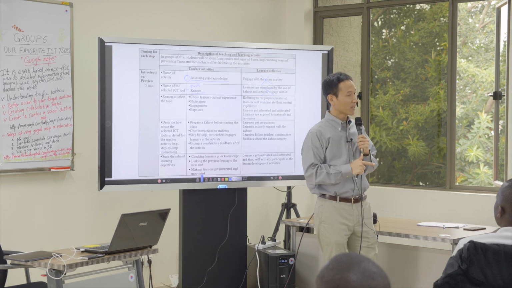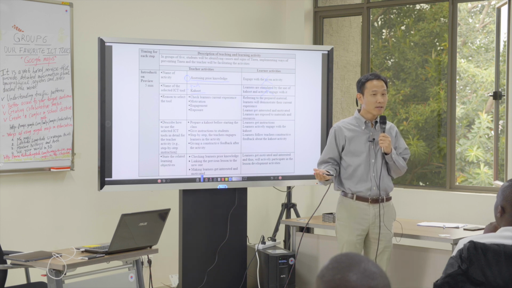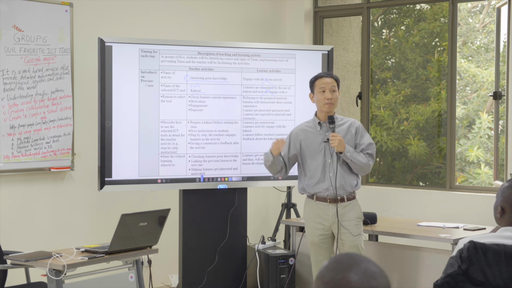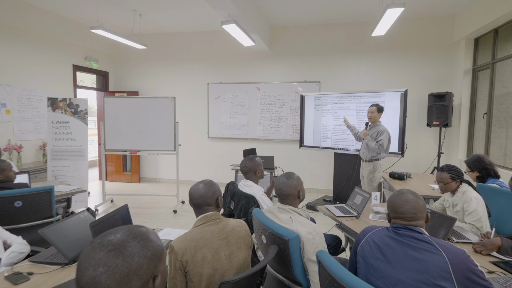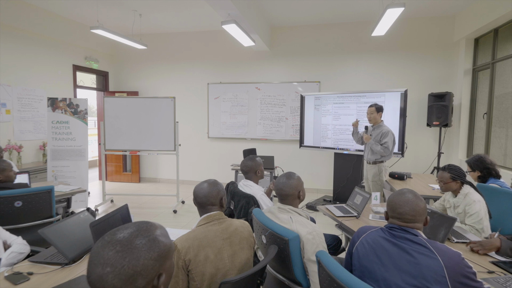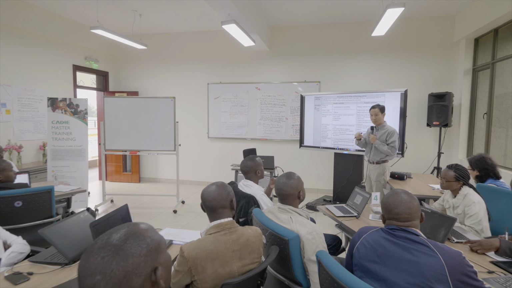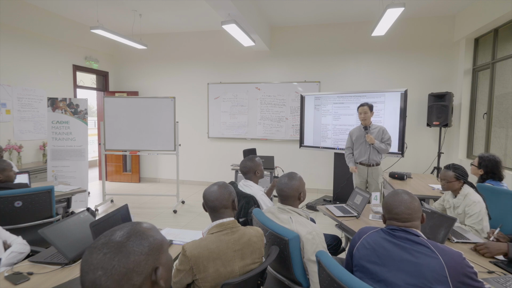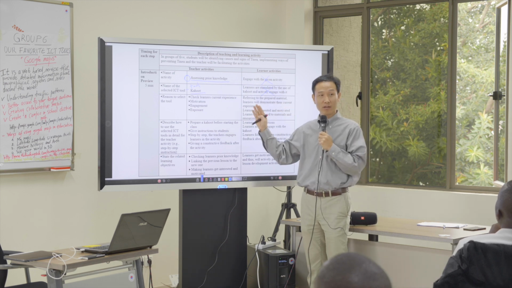Second, because you are a master trainer, you need to be a model. You need to show people samples, good work, so that you can be a leader. You can help others, so you need to do a good job here. Maybe you can say, oh, there's too much professor, too much trainer. No, you are a master trainer. What you're going to do will be an example for the rest of the teachers in your school, in your community. I'm telling you, people will ask you, okay, you just stop telling me what to do. Show me what you did. You see? You need to create a good one.